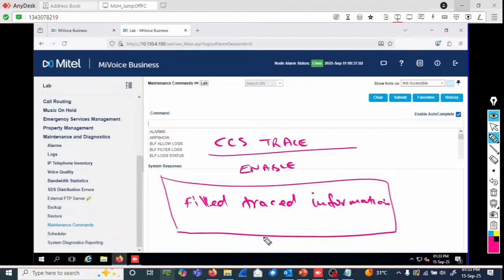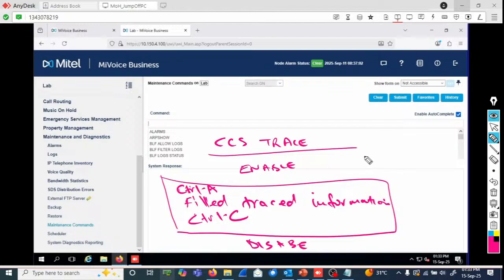Then when we are happy with our test call, we are going to disable CCS trace, and we are going to copy. We are going to say Control A to highlight all, and then Control C to copy everything.